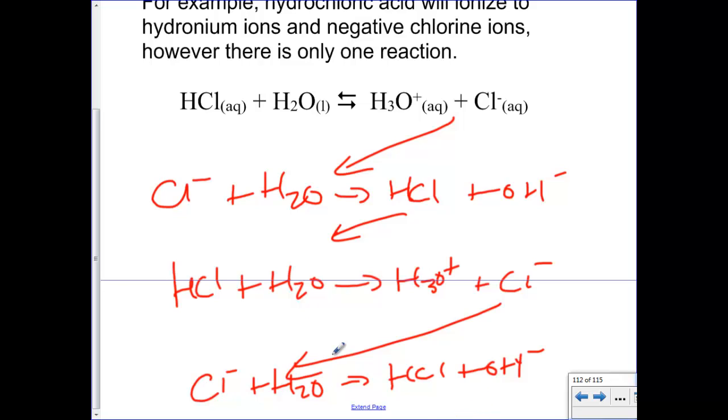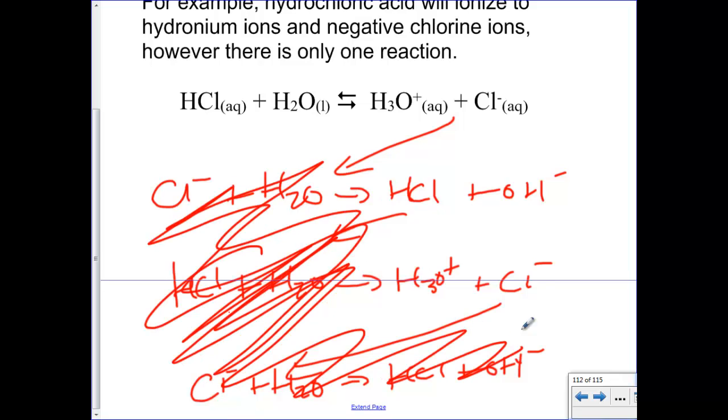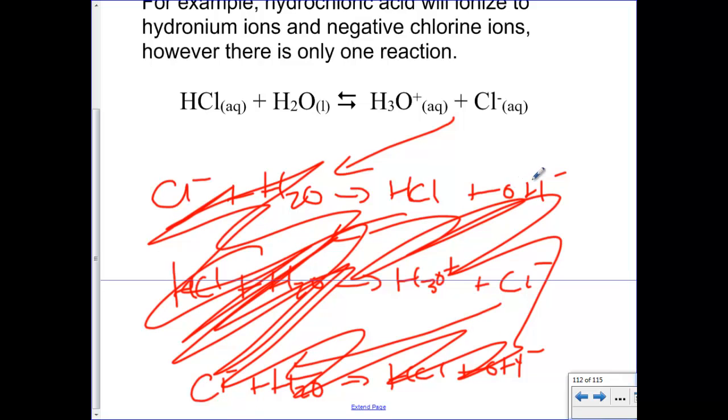And so even though all of these equations are hypothetically possible and I could just keep going forever, if you start getting into a loop, we usually stop writing these ones and say this is getting kind of ridiculous. I've proven though that somehow I get base and then acid and then base and then acid. Then maybe that seems contradictory, because it's like, well, no, this right here is an acid. How did you all of a sudden make it a base and then make it an acid and make it a base? What's about water?